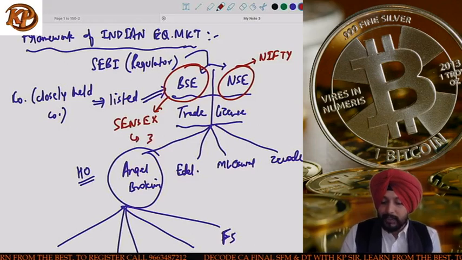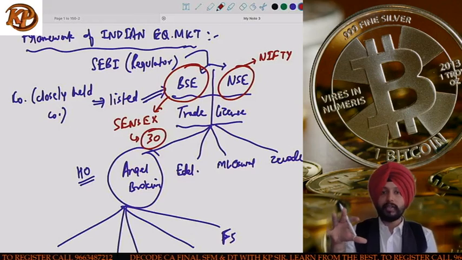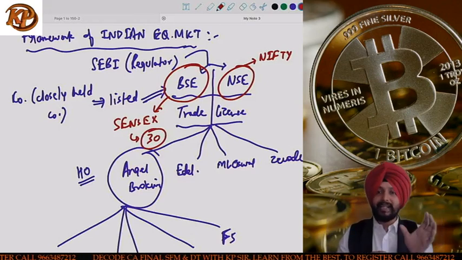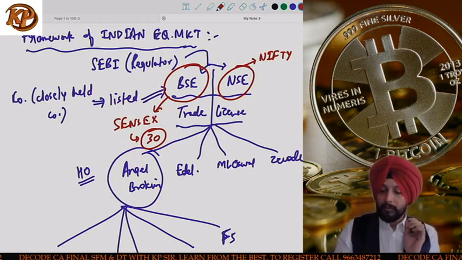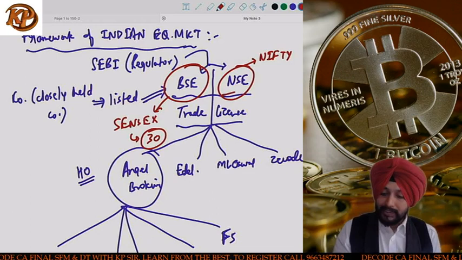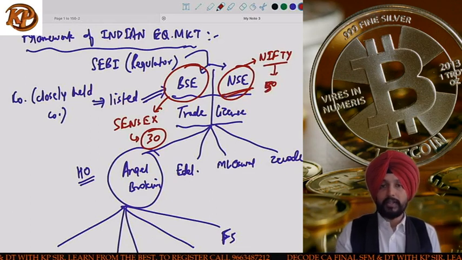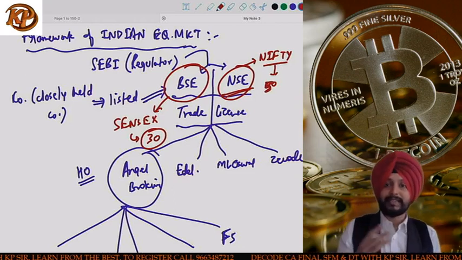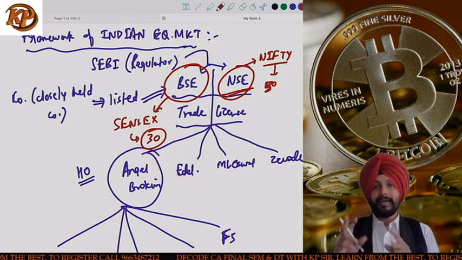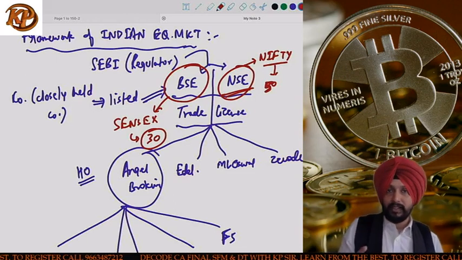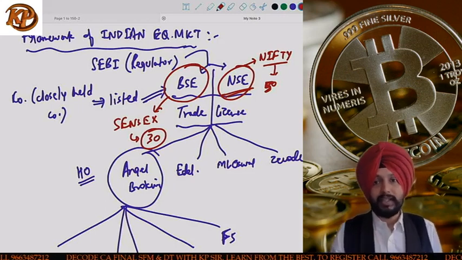BSE Sensex is made up of 30 shares. In BSE, Bombay Stock Exchange, a large number of shares are listed. Sensex is an index created by taking only the top 30, the best stocks available. Similarly, Nifty is an index made up of 50 stocks, so we say Nifty 50 and Sensex 30. Sensex will show you the performance of how 30 stocks are performing, and NSE maintains an index called Nifty, made up of the top 50 stocks, that's why we say Nifty 50.